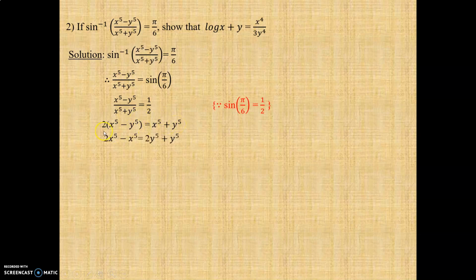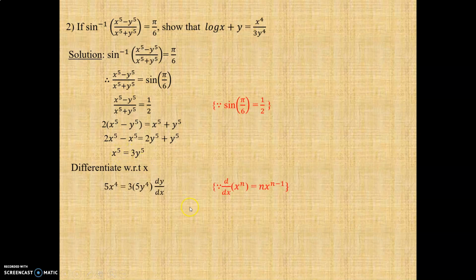Now in the next step, multiplying 2 into x raised to 5, minus this x raised to 5 is taken to the left hand side. It will become minus x raised to 5 is equal to minus 2y raised to 5, that will come to the right hand side, so it will become positive. So 2y raised to 5 plus y raised to 5. So 2x raised to 5 minus x raised to 5 is x raised to 5, that's equal to 2y raised to 5 plus y raised to 5, which is 3y raised to 5. Now taking the derivative of this term. So this is x raised to n format.